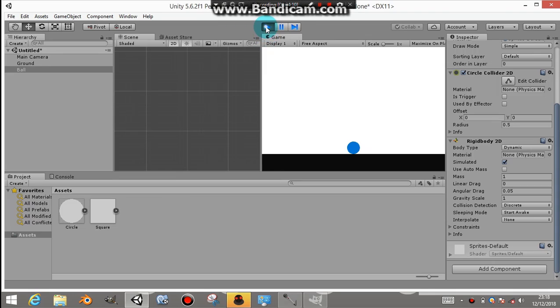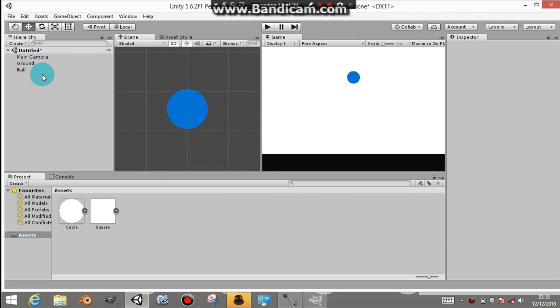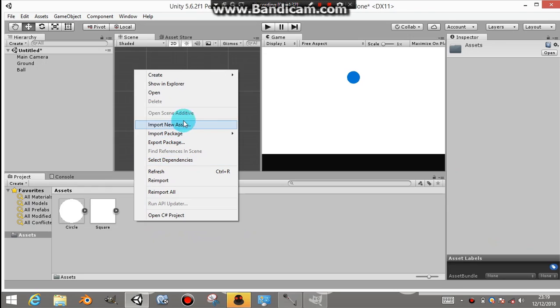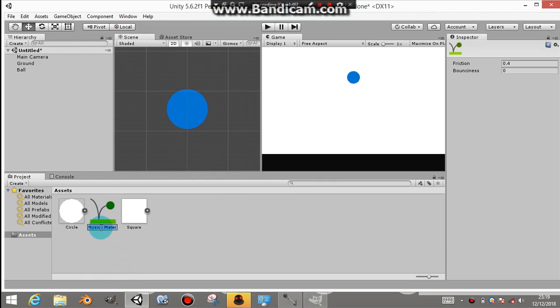But let's say we also want it to bounce like a real ball would. We're going to have to create a material for the ball game object, and we're going to put the material in the Rigidbody material slot here. As you can see, currently there is no material there. It says none, physics material. So we're going to go to the assets, right click, create, and we'll see these two components here, Physics Material and Physics Material 2D. This is a 2D game, so we're going to create a Physics Material 2D for it. Creating, we can call this ball mat, as in ball material.